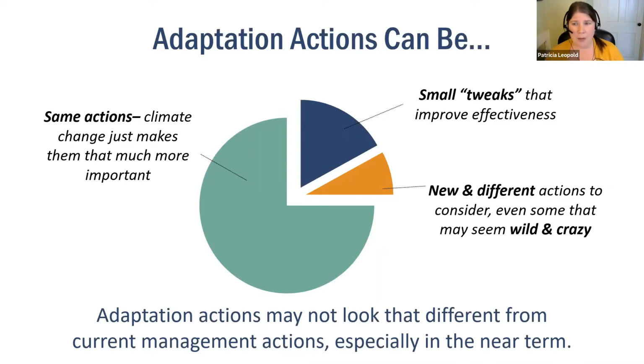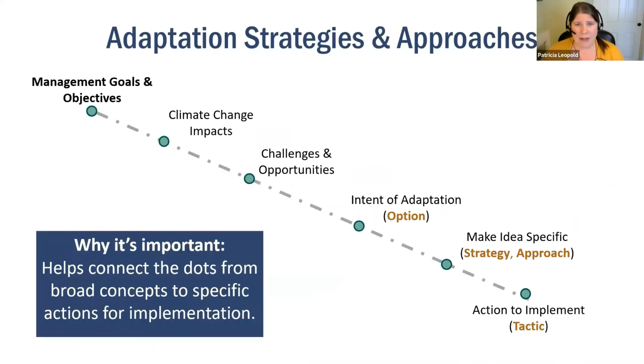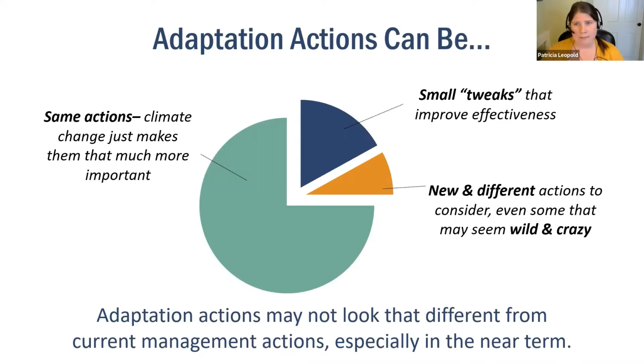And then the third category is new and different actions that may make you a pioneer in your region or need to be implemented cautiously, or uses new tools and science that hasn't been used before. And you may find that you can identify some adaptation actions in all three of these categories if you try. But that slide I just showed you shows that intentionality that, again, really makes it an adaptation action rather than, you know, just the same thing that you do every day.